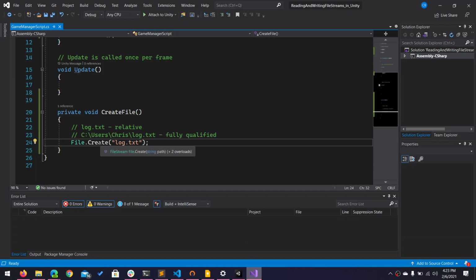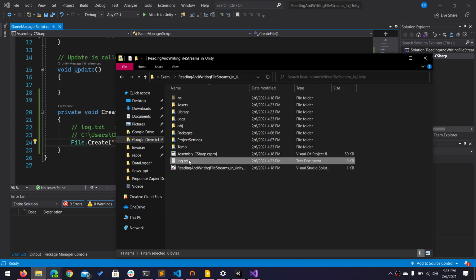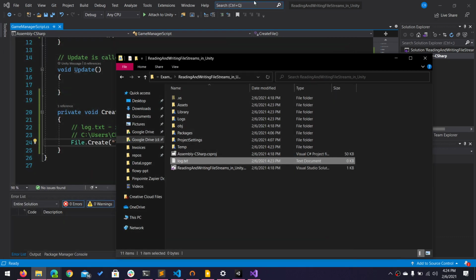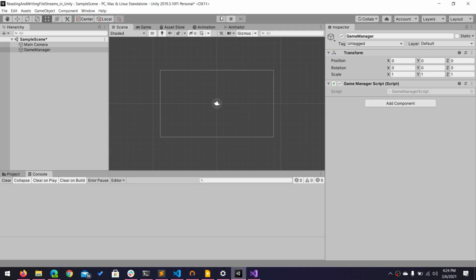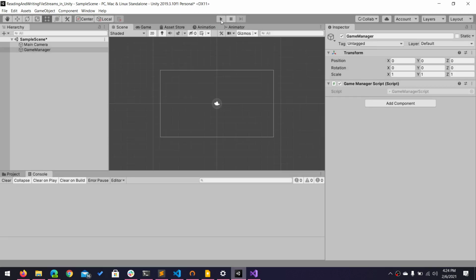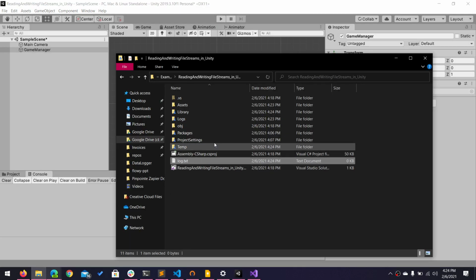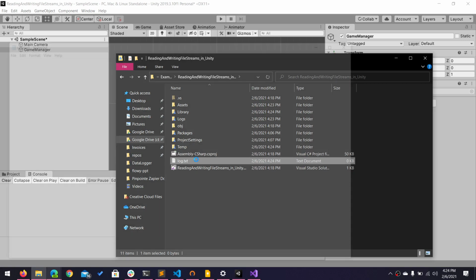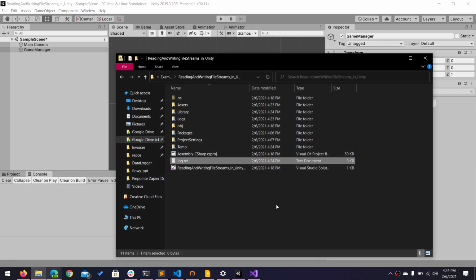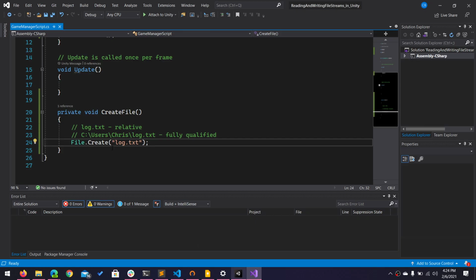However, we don't know what this is going to do to that file. Is it going to go ahead and throw an error? Is it going to go ahead and crash? So I'm going to just open that file and manually type the word content, save it, and close it. And then we're going to run it. Now let's stop it, go back and refresh, open the file. See, it went ahead and erased my content. It created a new file. That's something to be aware of here.